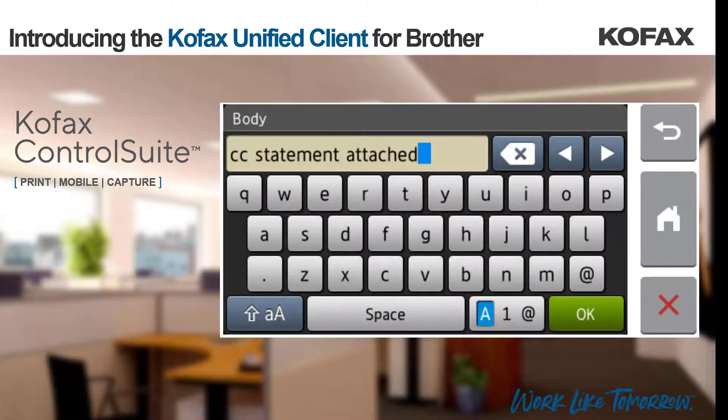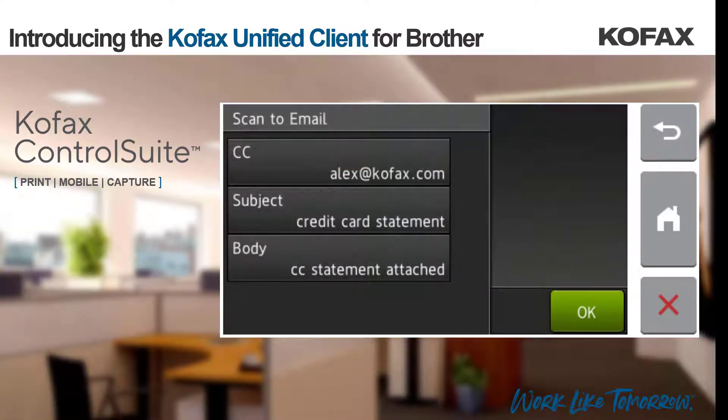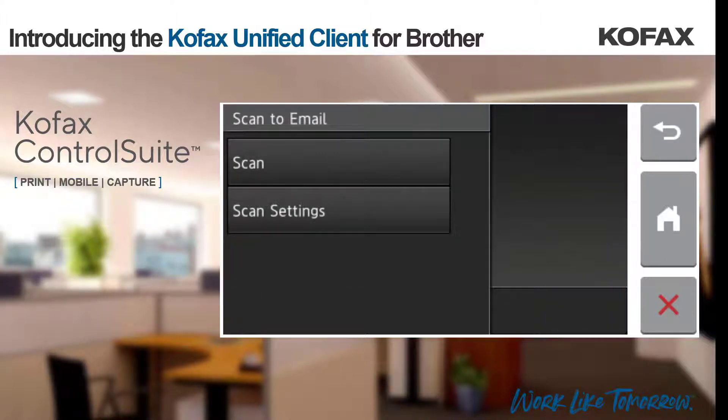In all cases, these kinds of fields can be set to be either hidden, compulsory, or optional. Other metadata such as the submitter's email will automatically be added to the workflow so that the document can be routed to the correct person. Also, time and date information will be dynamically used in this case to name the document.